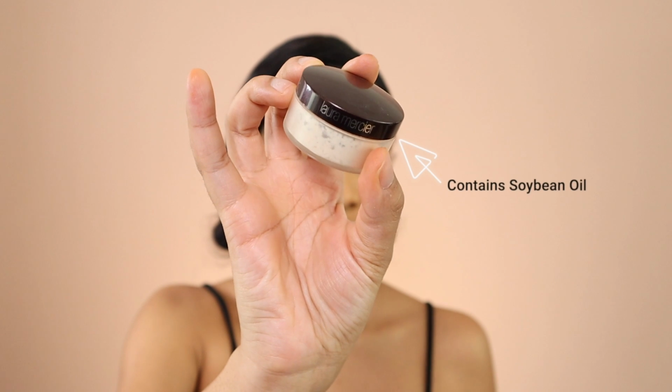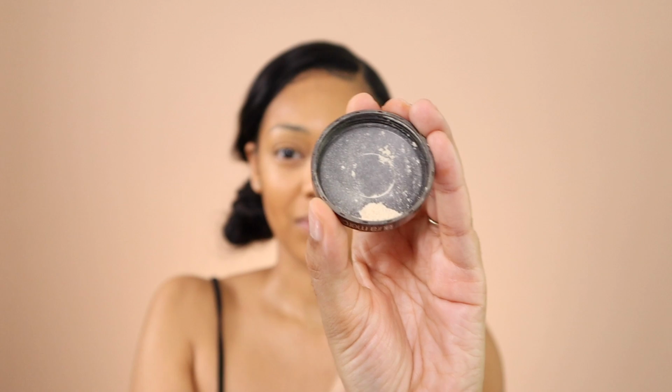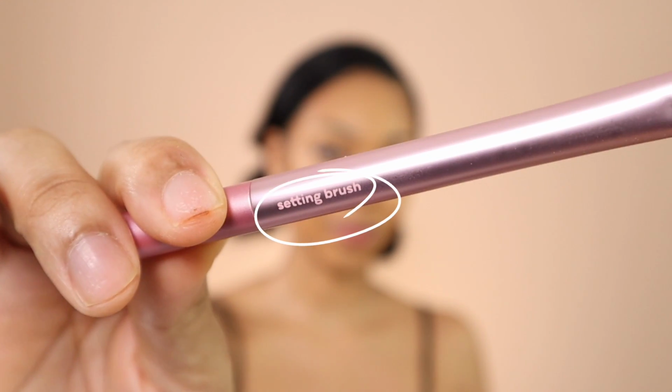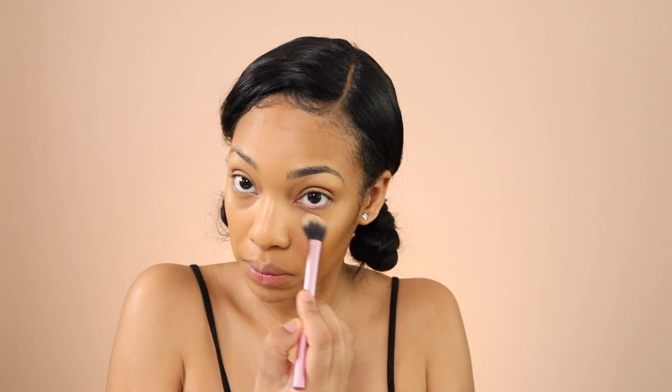Now I'm using Miss Laura in Translucent, honey, because some things you just don't fix if it ain't broke, and Miss Laura ain't broke, okay? Now I'm going to use my Real Techniques setting brush number 402 to swirl and pat the powder in all the highlighted places of my face. Now, I am not baking, because baking and dry skin just do not go together. So lightly swirl your brush into the powder, dust off the excess, and then pat this powder in.